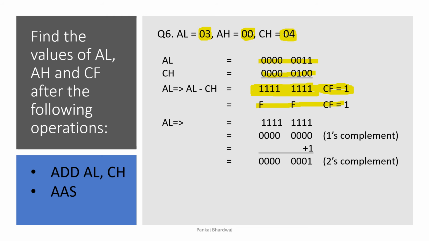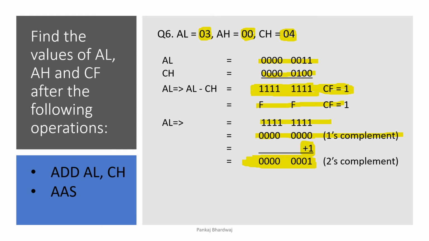So this is done by using the ones and twos complement method. This FF, first we calculate the ones complement, simply inverting the digits, 1 by 0 and 0 by 1. So every single one will become 0. So the answer will be 0000 0000, it's the ones complement of FF. And then we add plus 1, so the result will be the 2's complement.